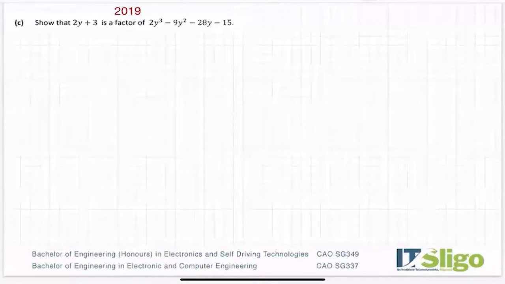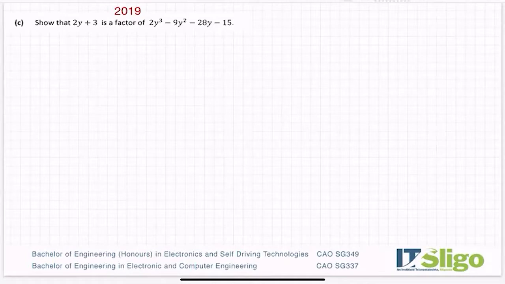Right, let's have a look at the 2019 question. Now this may not strictly be the 2019 question, so just take note of that. I have changed or adapted some of the questions to be a long division one instead of a factorising one, okay? Because they are the opposite of each other, so it's an easy question to change around.